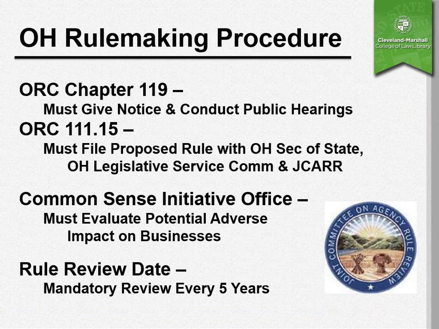Ohio administrative agencies promulgate rules or regulations in accordance with procedures detailed in Ohio Revised Code, Chapter 119, or ORC Section 111.15. Agencies must also use the Common Sense Initiative Office Business Impact Analysis Instrument to evaluate the rule's potential adverse impact on businesses. Finally, when an agency issues a rule that was subject to legislative review as a proposed rule, a review date must be assigned to it.